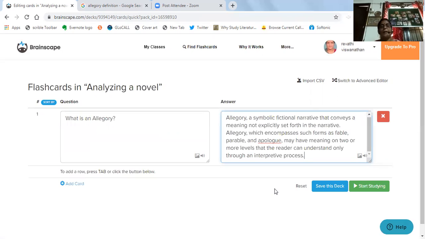You can add as many cards as you want, and once you complete that, you need to click on save this deck.